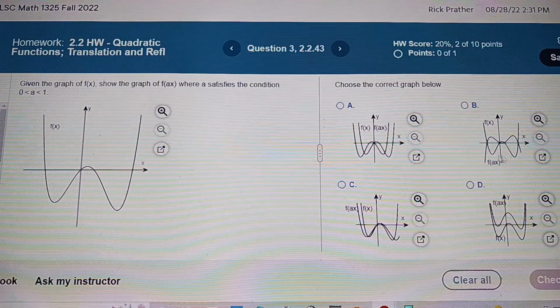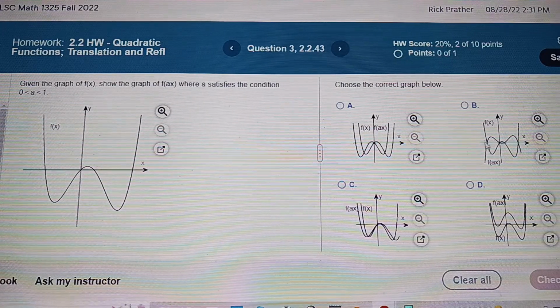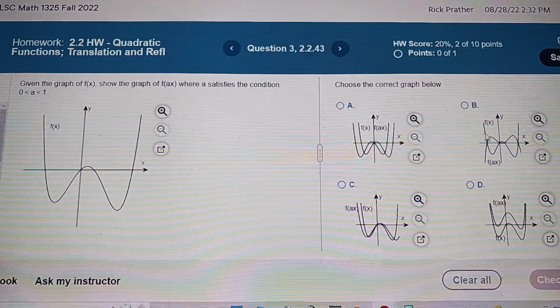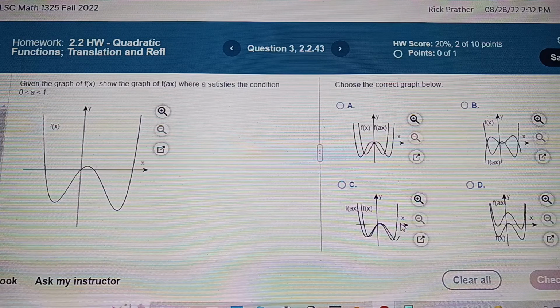This is a reflection upside down. So the original graph was here, and then the other one's upside down. That would happen if you had a negative on the outside of the function, if it was negative f of x. They may or may not be doing a reflection over the y-axis, but now this graph looks like it's to the left a little bit too, although now it's really hard to tell which one's which.